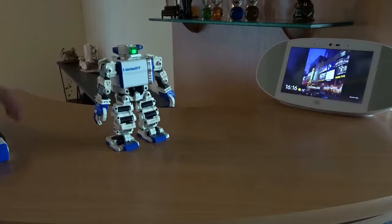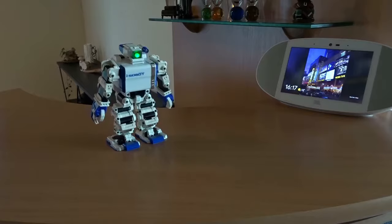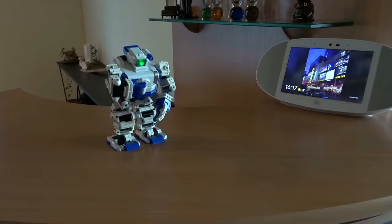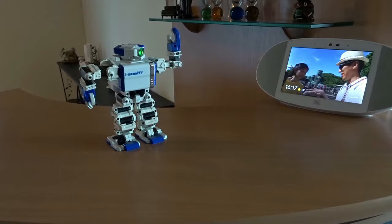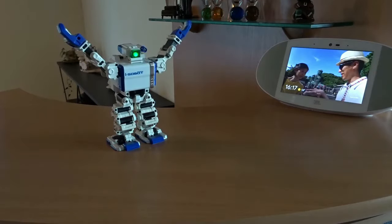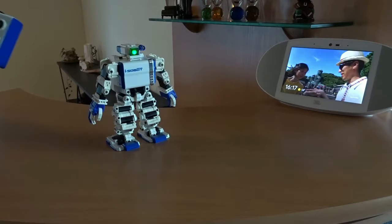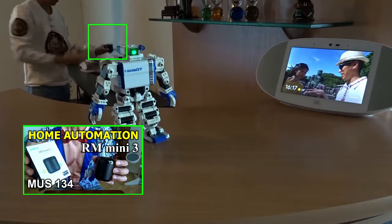I'm not activated. Switch on the controller. You may change mode at any time by using the mode button. Okay, now I just taught my board game Black Green with this remote control, and my Black Green is here.